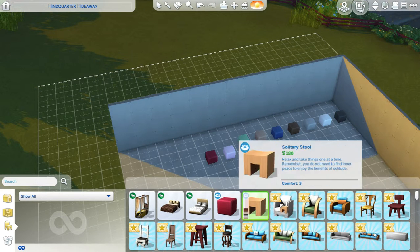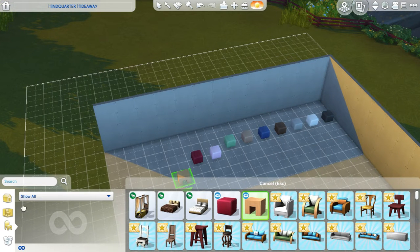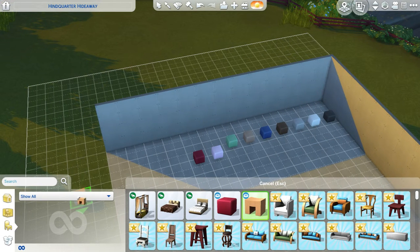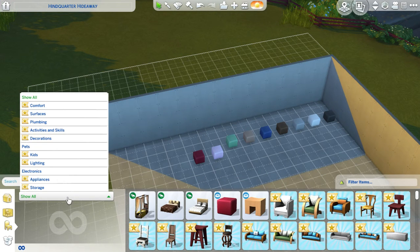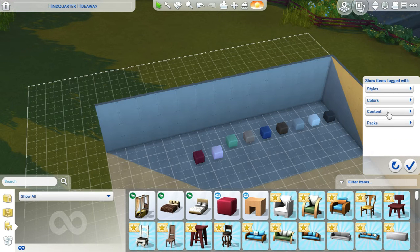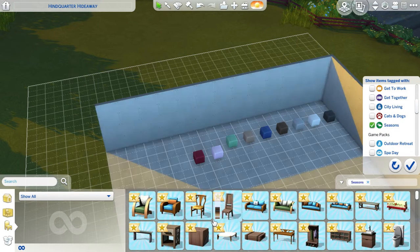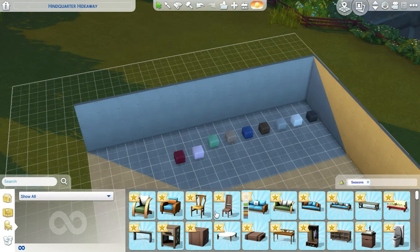This is not part of it. You know what? Let's just search these packs. All right, it's better now. I like how easy it is to switch too.